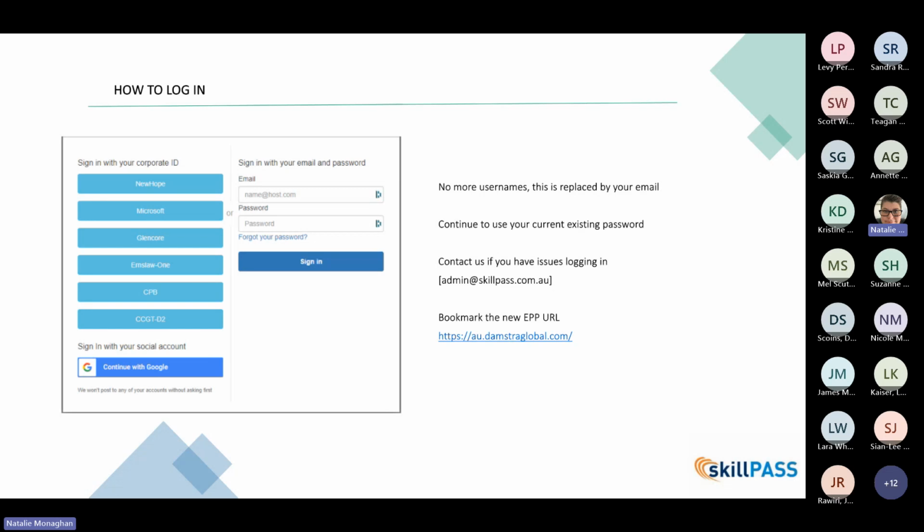The new system will fully take over roughly by the end of the year or early next year. So that'll be then full EPP. That's what we'll be using moving forward for the contractor portal. But you can still get access to it that way or log in via this EPP URL.